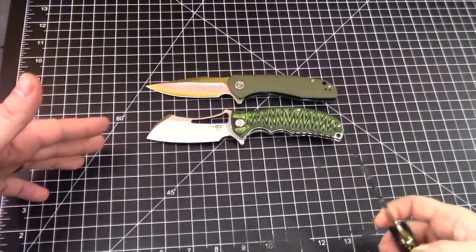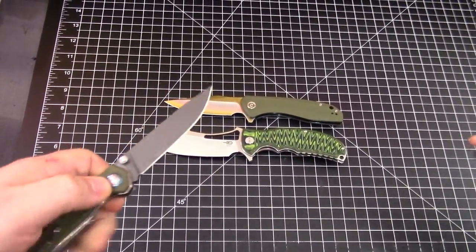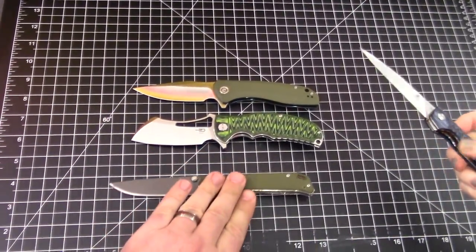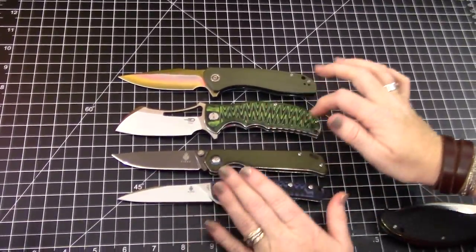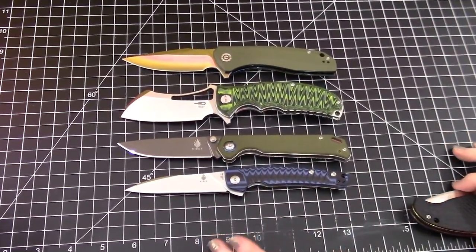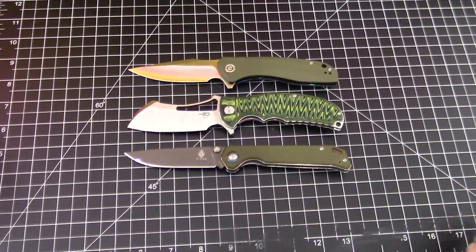Civivi, not just with Bestech, but Civivi is going to be a competition for everybody. Obviously, the Kaisers. There's grabbing one too. Frankie's got the splinter. I've got the Begleiter. I always get crap for saying it Begleiter. It's supposed to be Begleiter. I like Begleiter better. All right. What else? Artisan. Artisan's got some stuff.